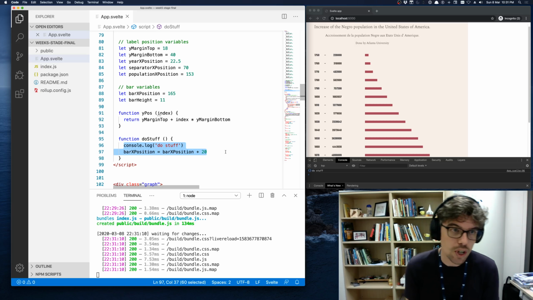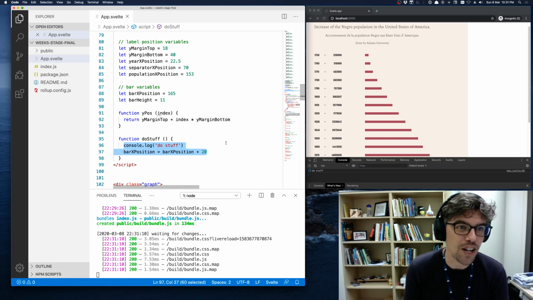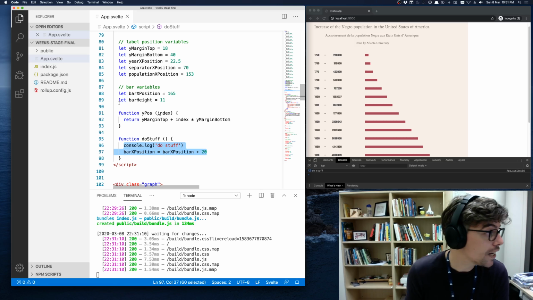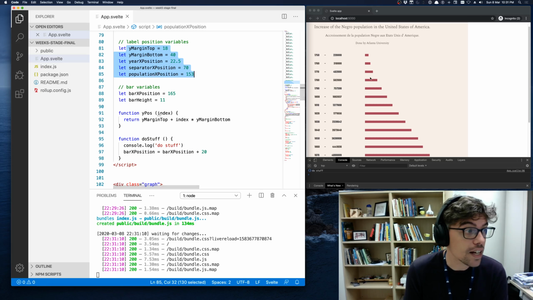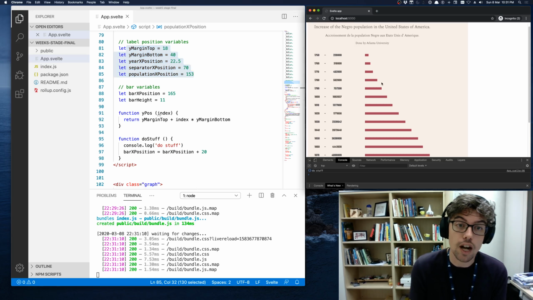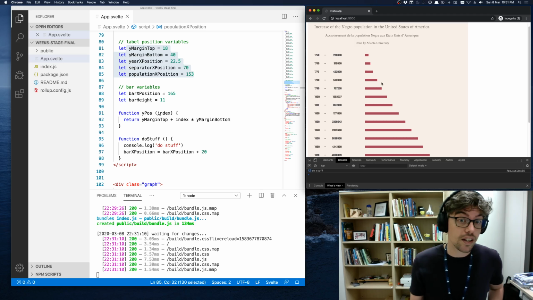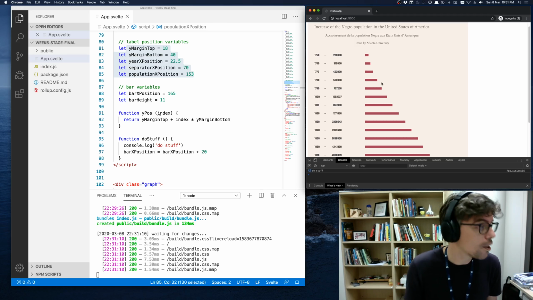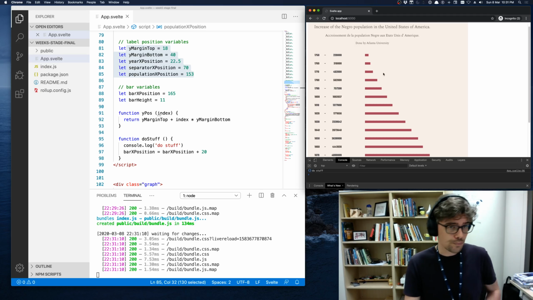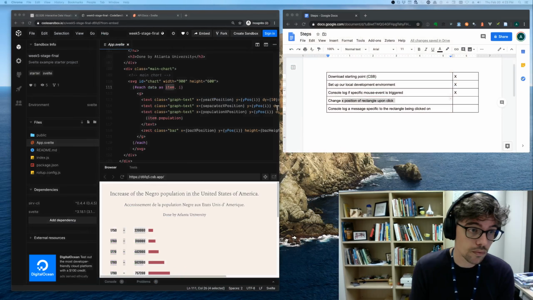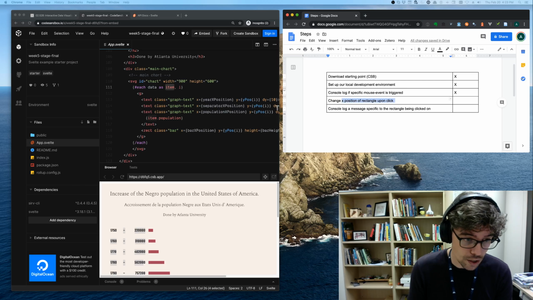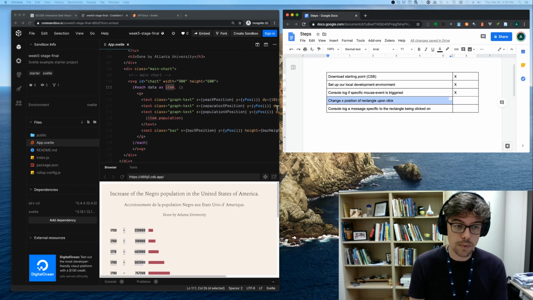We don't just have to console log some random message. We can actually change some of these variables up here, and the chart will automatically update to reflect those changes. So we don't need to do anything else than updating that particular variable. All right, so we've done the second step as well.